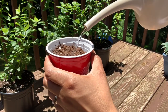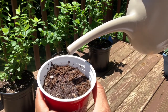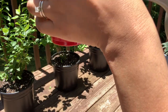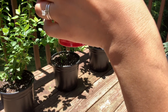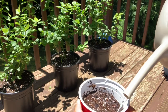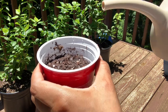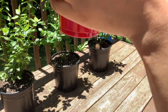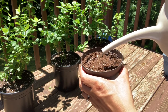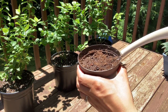Now, I'm just gonna water them. And you wanna soak them down pretty good because you wanna get the soil very moist, and then, of course, the water will eventually drain out the bottom. And you want to water as gently as you can just so you don't disturb the seeds too much. And there it is, running out the bottom. But yeah, you want to be just kind of careful watering the top so that the seeds don't become displaced, because you did separate them for a reason.